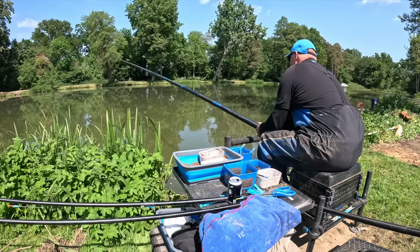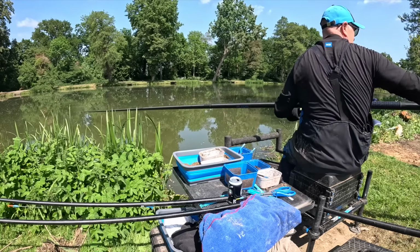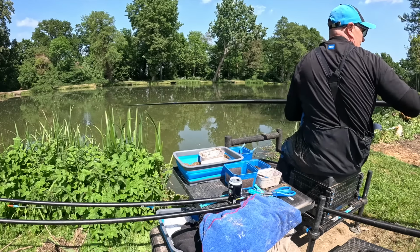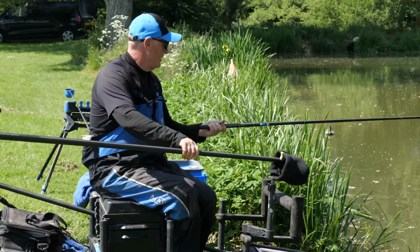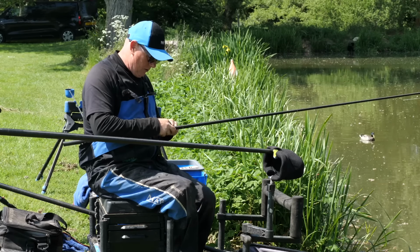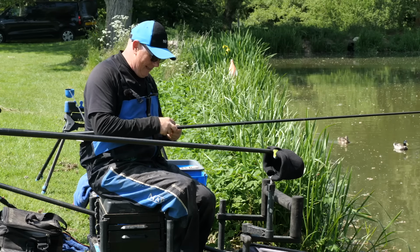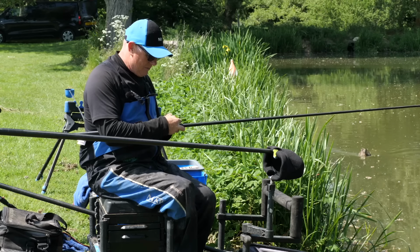Oh, a little tiny roach. Look at that, little tiny roach. It might even be a little tiny skimmer. Let's have a look. Because I've had a few skimmers, like ounce and a half skimmers today. Oh no, it's come off. It certainly gave me a bite. Oh, I bet that's a little skimmer because I've got a big ball of snot. Oh, should I say, am I allowed to say snot? Big ball of slime on the spade of me hook.